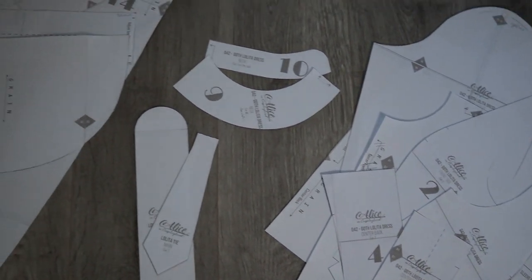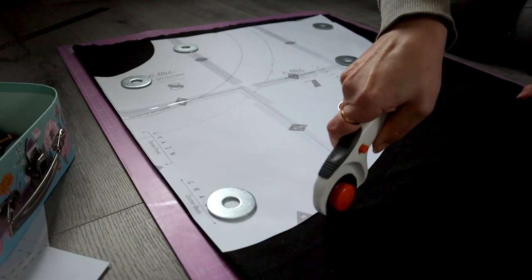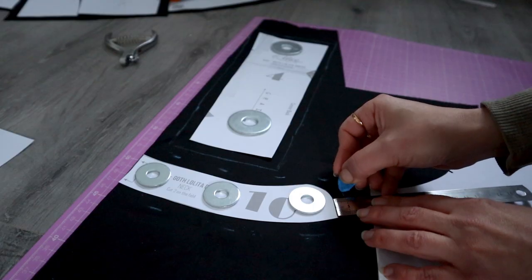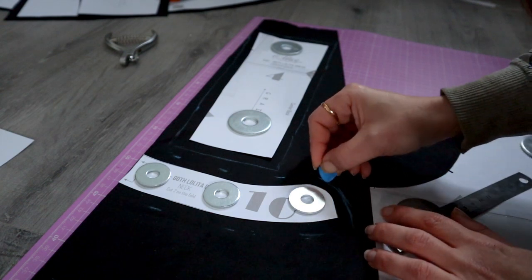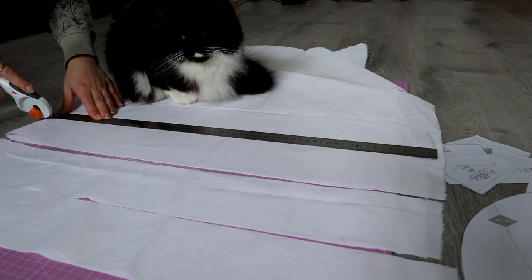I gathered my pattern pieces in piles for the different types of fabric and started cutting them with my rotary cutter. I find this method quicker and cleaner, but you can use scissors instead. Just remember, if you are using my patterns, that the seam allowances are not included and you will need to add an extra centimeter to the edges of your seams. Oh, and as usual, feel free to use weights or clips to keep your fabric in place.